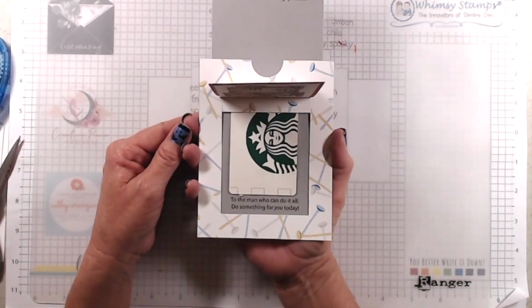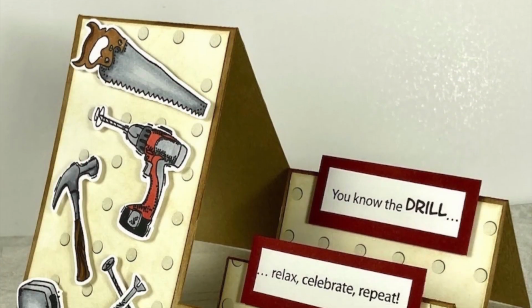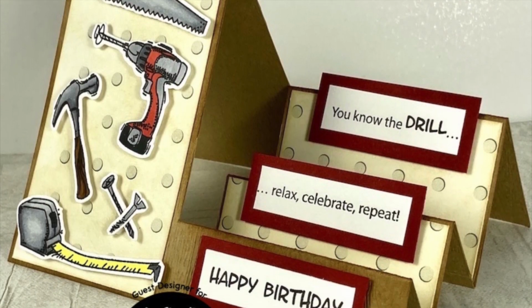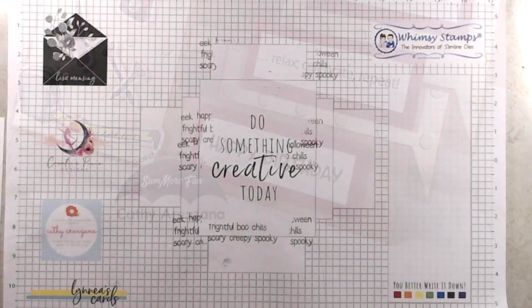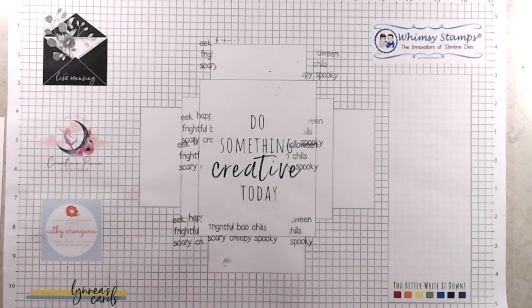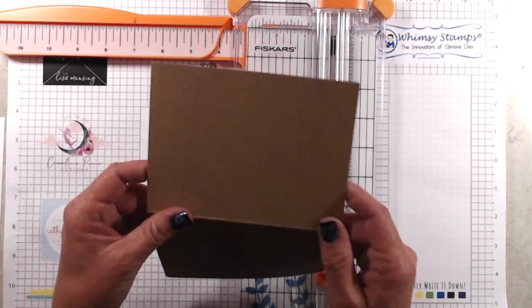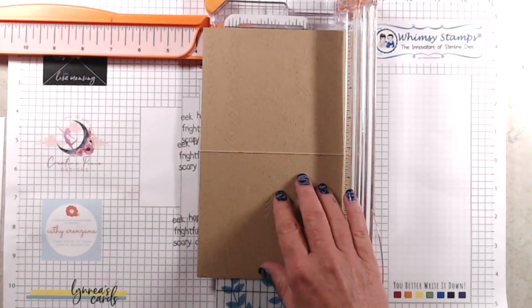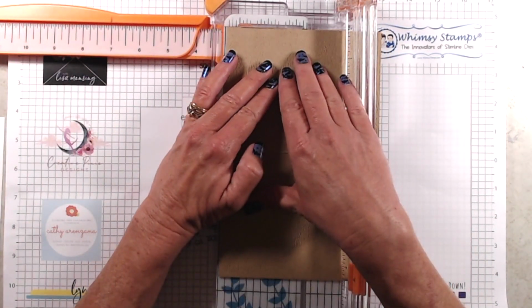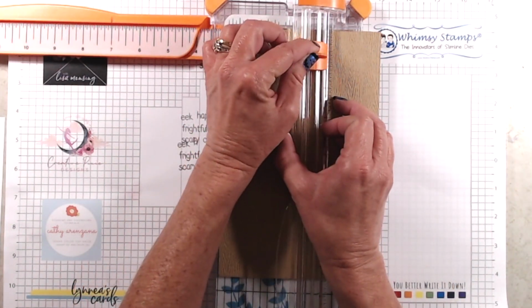Moving on to the second card, we will be creating a sidestep card. And to start out, you'll need a piece of 8.5 by 5.5 cardstock. I decided to use one of the wood grain card bases for this, so I didn't have to do one of the score lines. And I'll tell you more about that when we get there. Anyway, with the 5.5-inch side up at the top of your paper trimmer, you want to line it up at 3 inches.